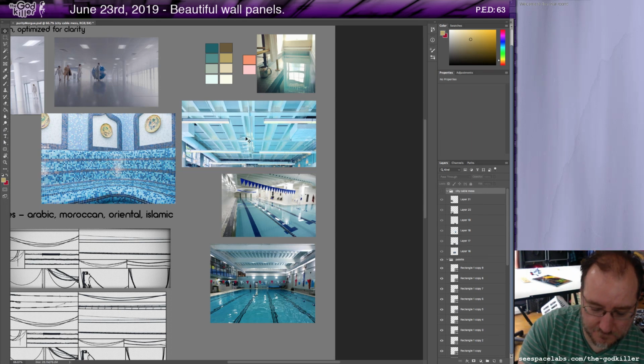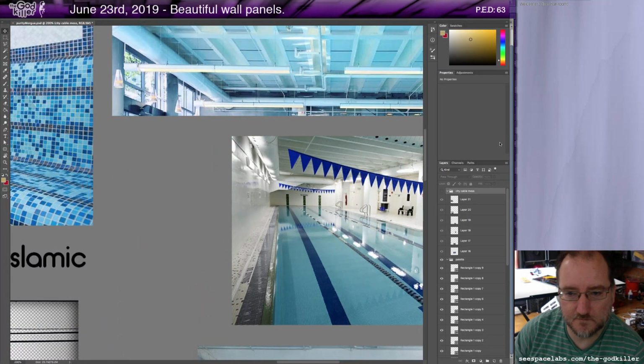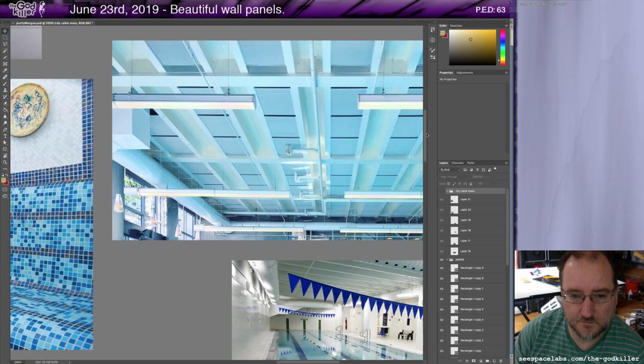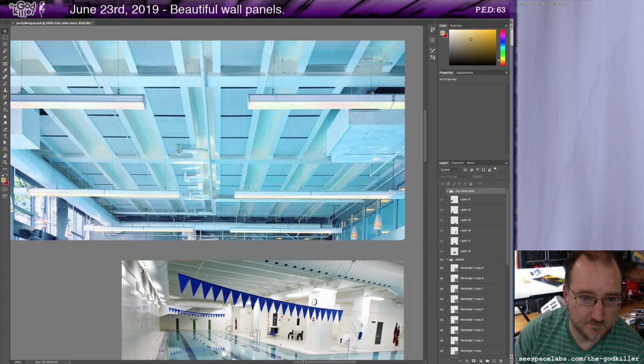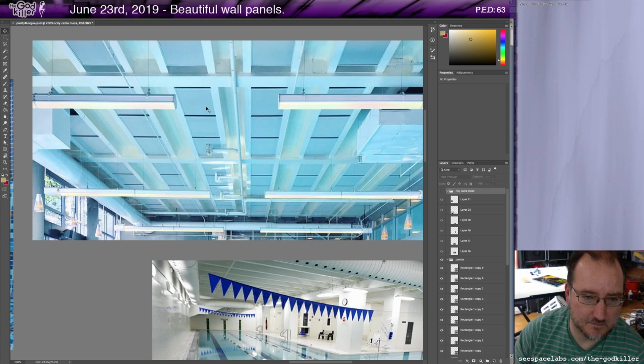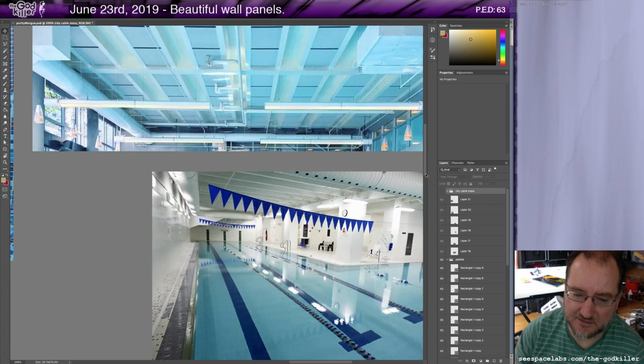So this type of thing with the repeating patterns here, staying very 90 degrees. I could do that on the walls. I could make this on the walls. Could have a little thing that comes out a little bit from the wall. Yeah, I could do that.